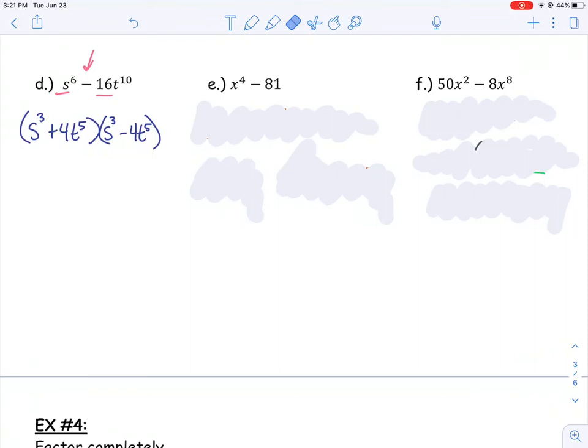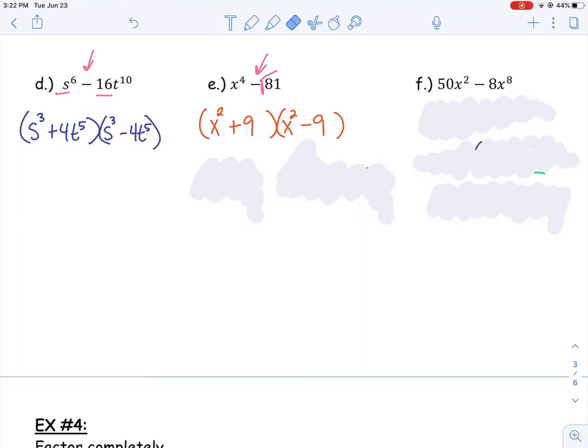All right, look at E. It's in order. There's no GCF, and there's a minus sign in between those two terms. Let's see if this is a difference of squares. Can you take an x to the 4th and break it up equally? Yeah, let's put an x squared in one and an x squared in the other one. Now, is 81 a perfect square? AKA, what's the square root of 81? 9, right? So I can actually do two conjugate binomials here, and I can say I have an x squared plus 9 and an x squared minus 9, right?